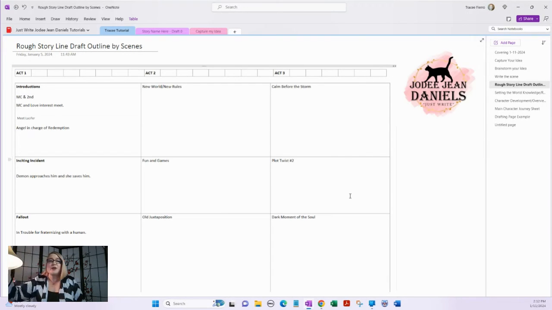And then as you go, you can come back to this document and plug in more scenes. You can say, oh no, I'm going to move this here and this here. And that's what I love about OneNote: it's just drag and drop and click and add.